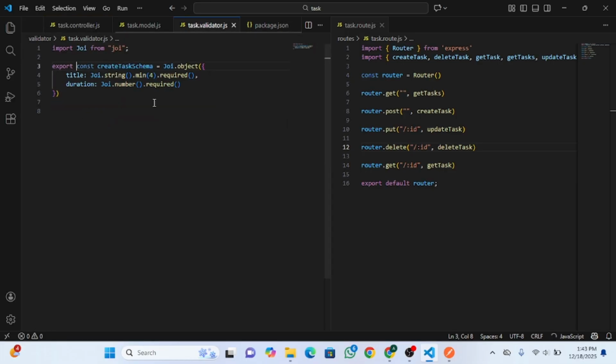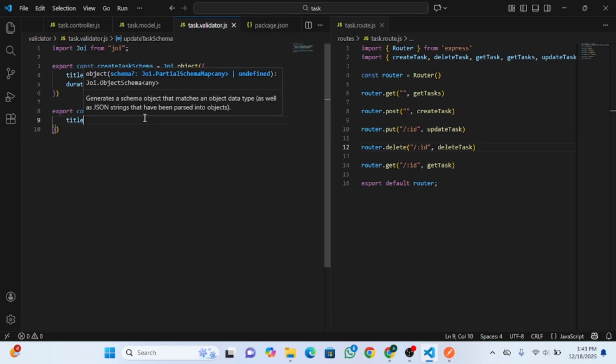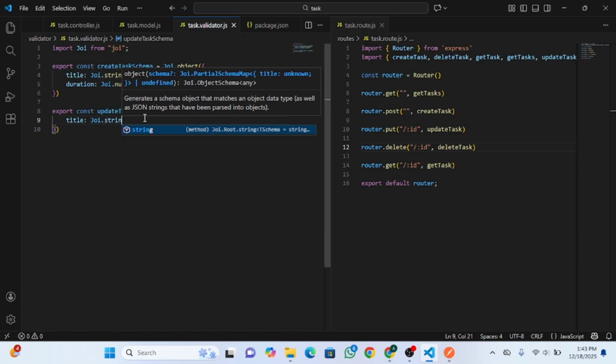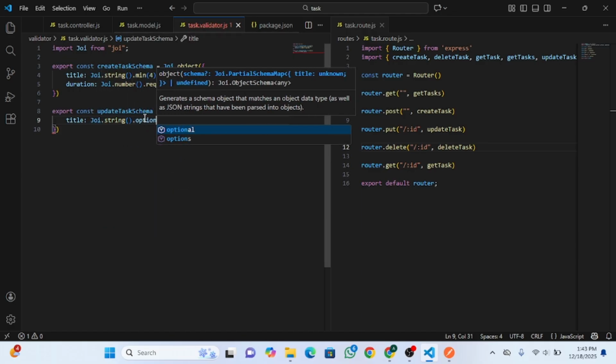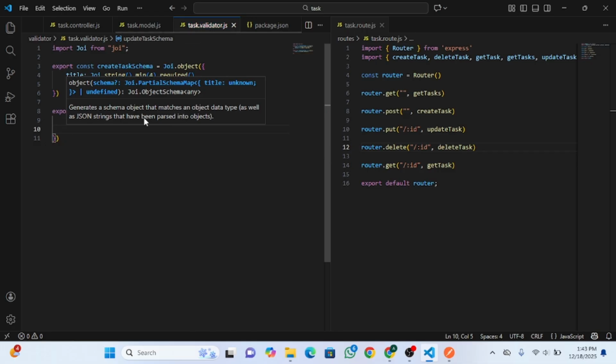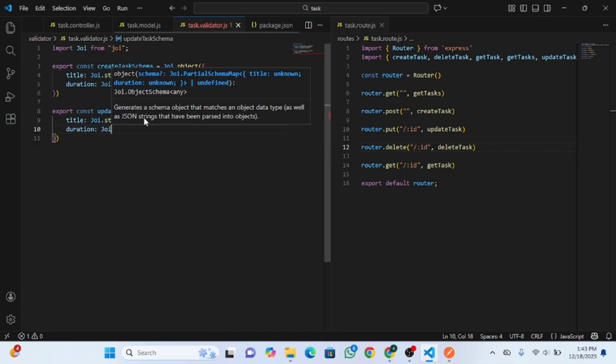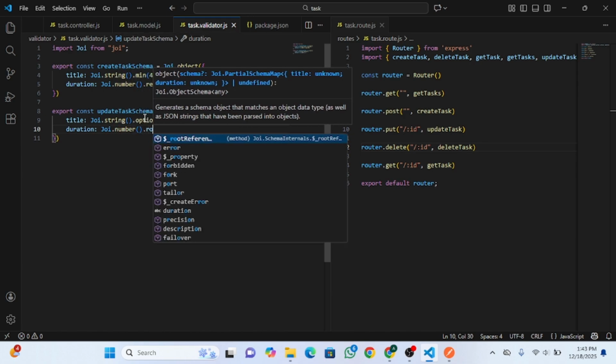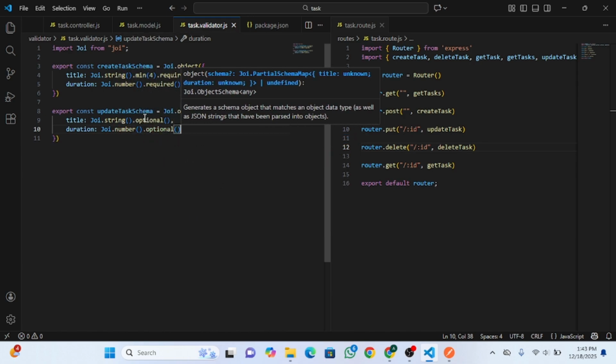Then I need to define my update, const updateTagSchema, Joi object. Then this title, we could say it should be a string, but it should be optional. Like I might pass it, I might not pass it. For this duration, it should be a number, but it should also be optional. That is, I might pass it or I might not pass it.